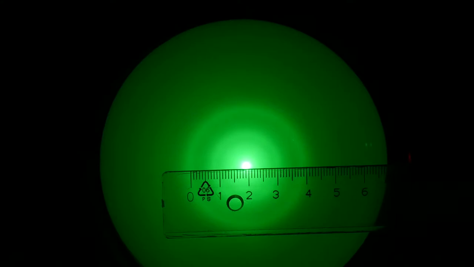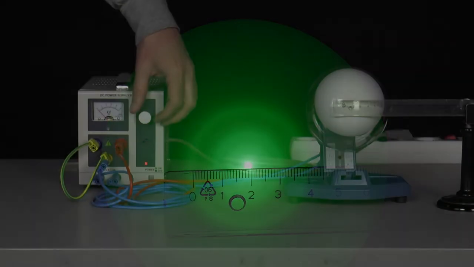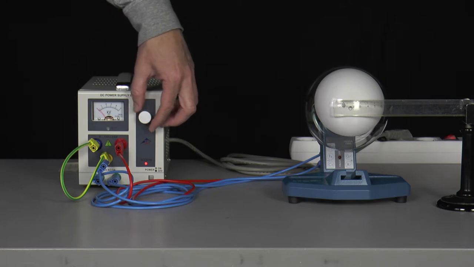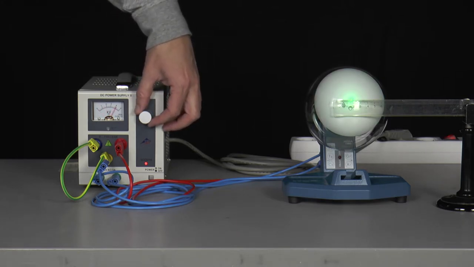With a transparent ruler, the respective radius of the diffraction rings is read off. The diffraction rings vary depending on the applied voltage u. The higher the voltage, the smaller the radii of the diffraction rings.